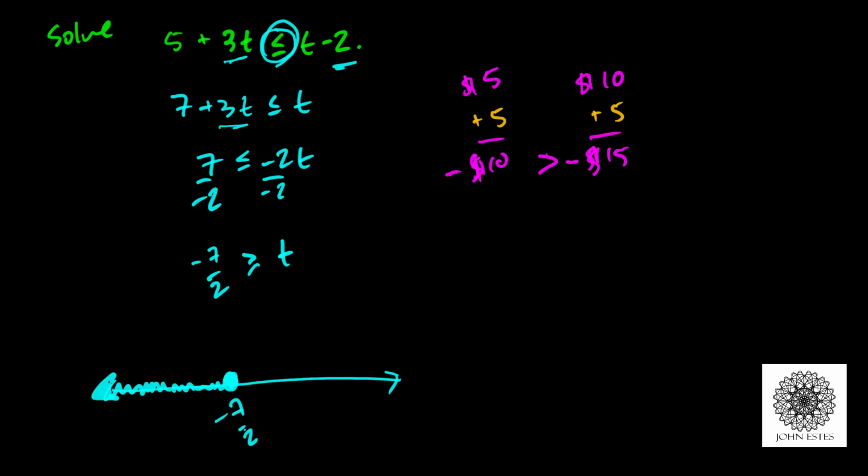So what this means now, in interval notation, I would write this starting at the smallest I can be, negative infinity, up to negative 7 halves. The infinity is never included, and the negative 7 halves is included because, again, of the situation we're in. Linear inequalities are just like linear equations, except I have to include the interval notation. If you need help with that, I have a video covering how to work interval notation.